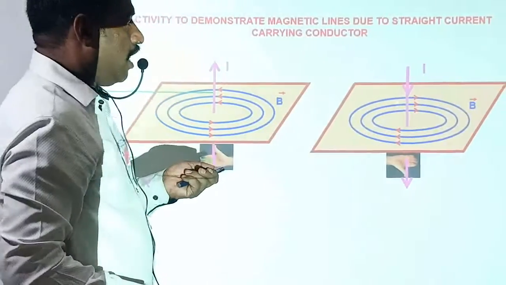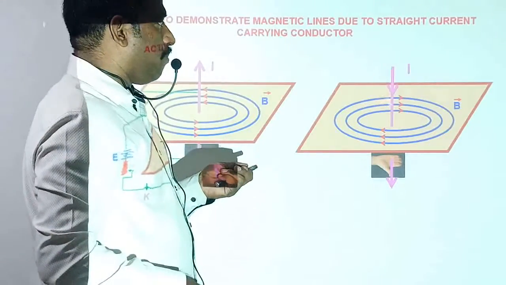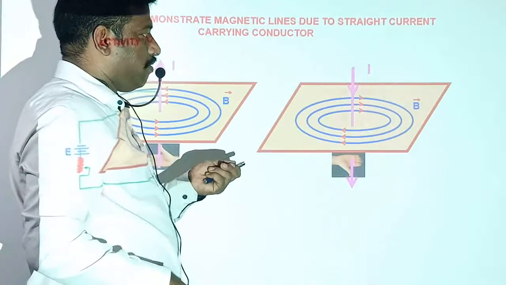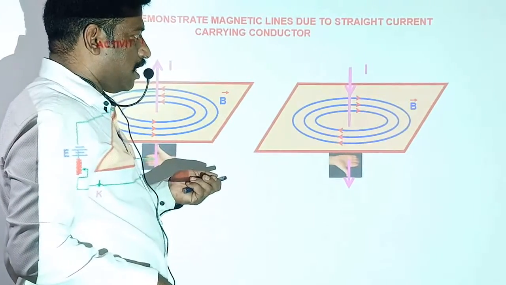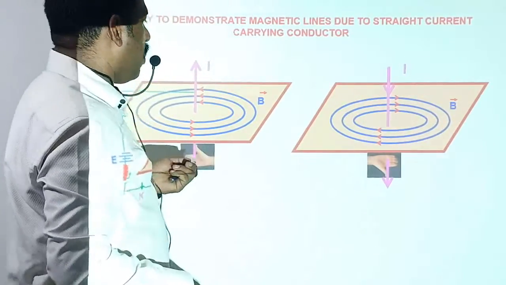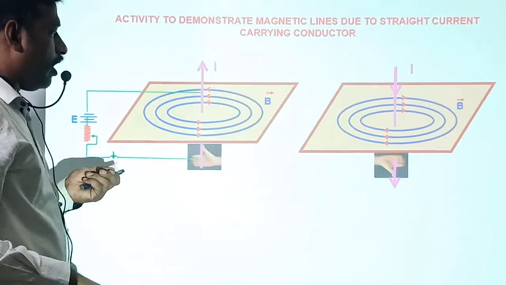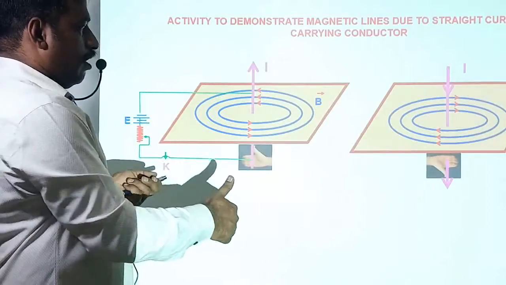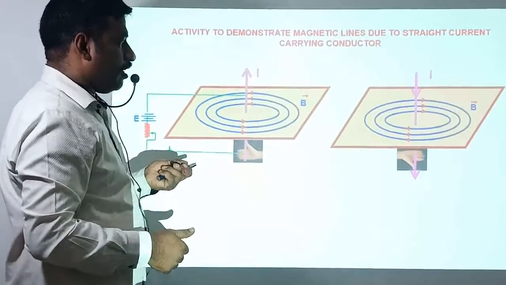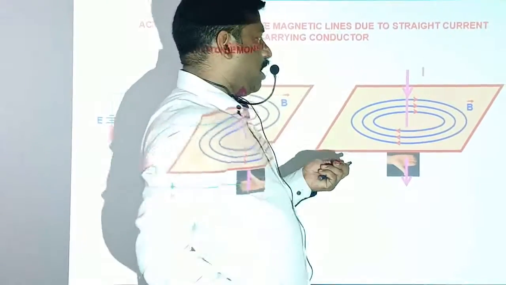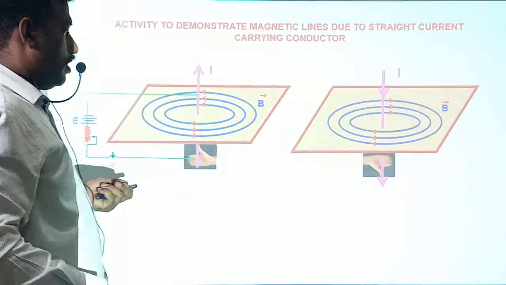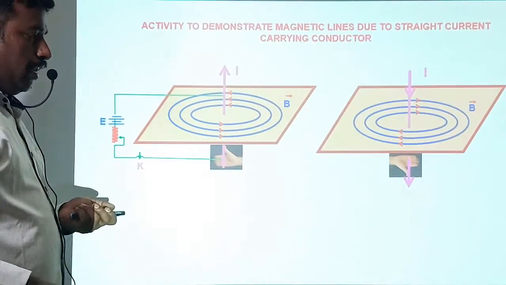On the other side, when the current is moving with the same battery, if I apply the current in clockwise direction here, the current is moving downwards and the magnetic field lines which are drawn are forming concentric circles in such a way that they form clockwise loops. So there are two different patterns formed based on the direction of the current. If the current is moving in upward direction, the magnetic field lines formed surrounding it have anti-clockwise direction. Whereas when the current is moving downward, the magnetic field surrounding it forms clockwise concentric loops. So this is got by the right hand thumb rule again.